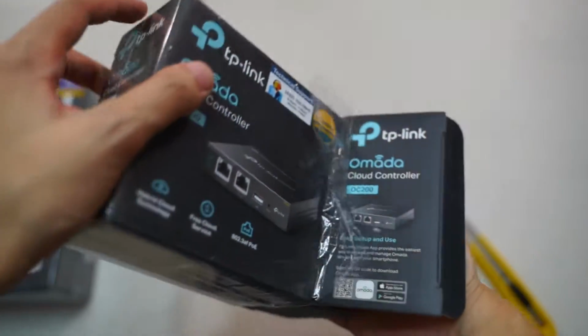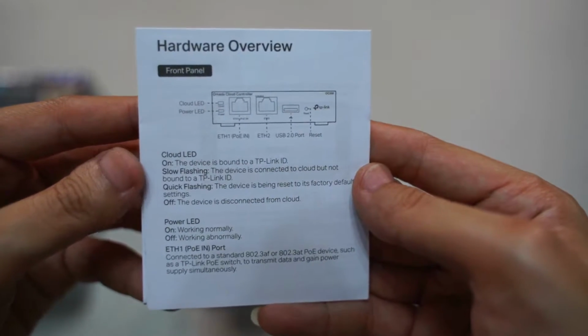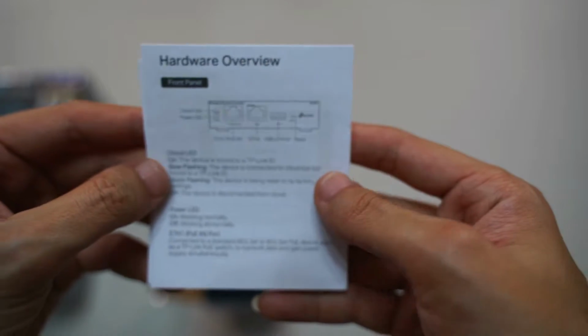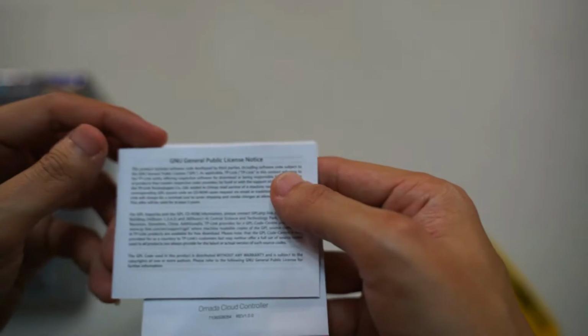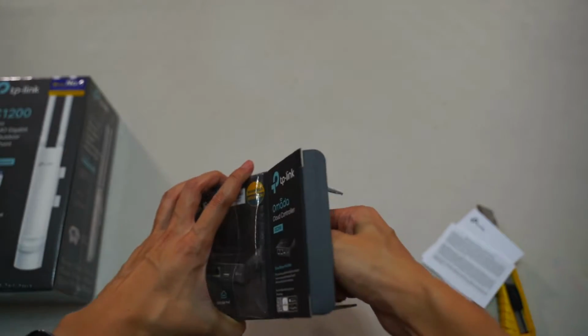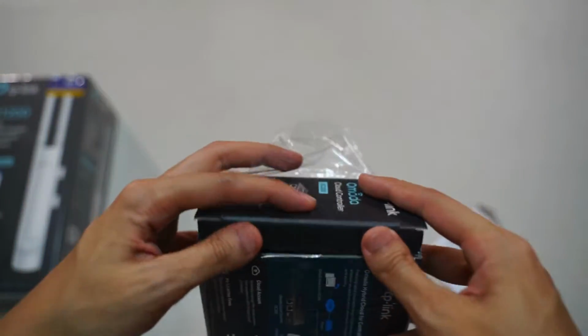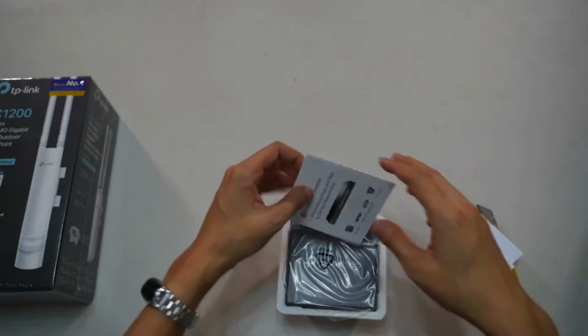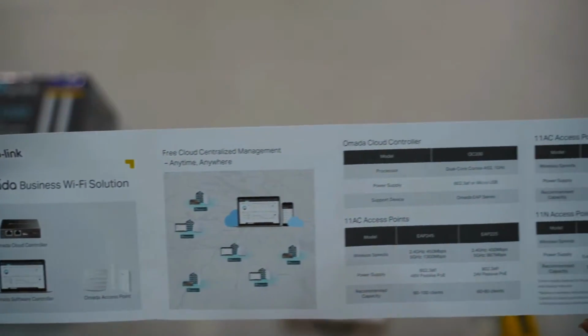So as we unbox this unit, before you purchase it, we would like to inform you that this one doesn't come with a power adapter for the OC200. But if you happen to have a PoE standard on your wireless switch, you can just directly connect it with your 802.3af standard, so it can directly power the unit. If in case you don't have, you can just get a regular phone charger and basically power it over micro USB. So you just get a normal phone charger, then plug it via micro B cable.